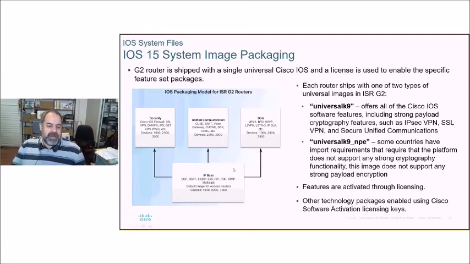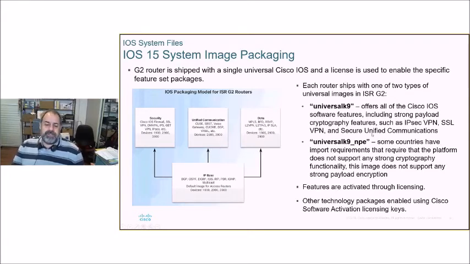IP base does include a fair bit, but not everything. If you wanted to use your router as a firewall, you can activate the security set, so it will do VPNs and firewalling and all kinds of stuff like that. Unified communication, of course, will support voice a lot better. And then there's the data set, that's for a data center, and you can have extra stuff for that as well. MPLS, I think, is the big one there. You can turn all three on as well, but of course you're going to need a fair bit of RAM to run that.